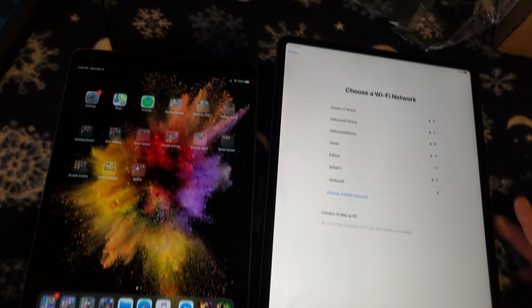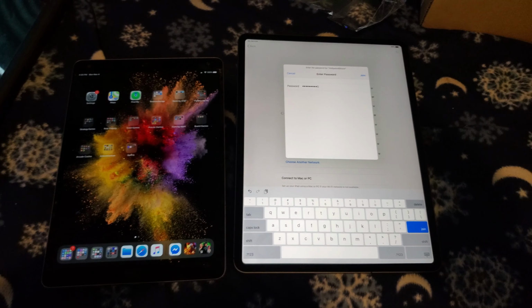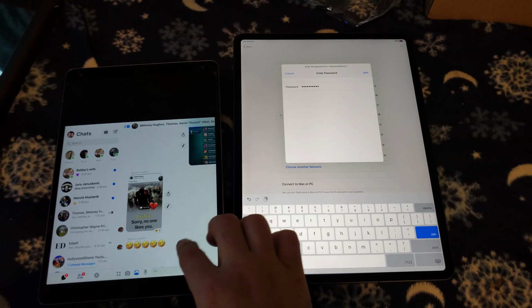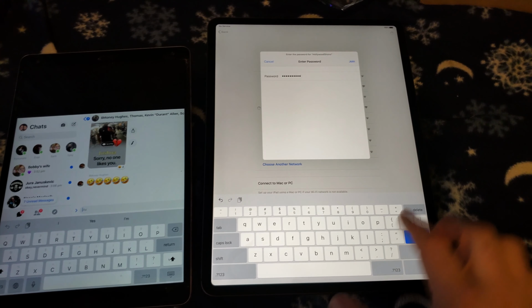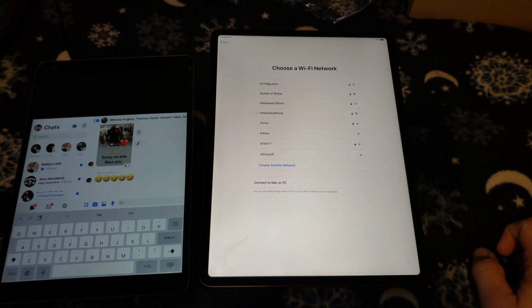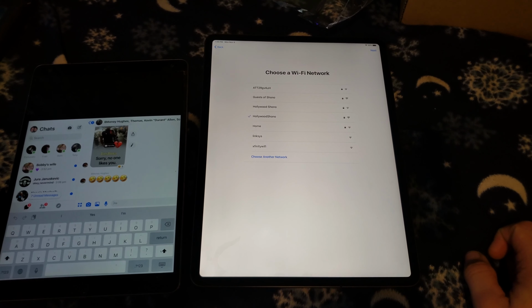Okay, so I couldn't actually get it to work, so we're going to sign into the network. One thing you can definitely appreciate about the 12.9-inch iPad is the keyboard. It actually has the numbers in, whereas the 10.5-inch, when you actually put something in, does not have that, and you actually have to hit the 1, 2, 3. So that's a nice little perk of having a 12.9-inch iPad. Definitely a fan of that. So we're signing into the network now, and we're going to have to transfer everything over, which is going to be a pain in the butt.